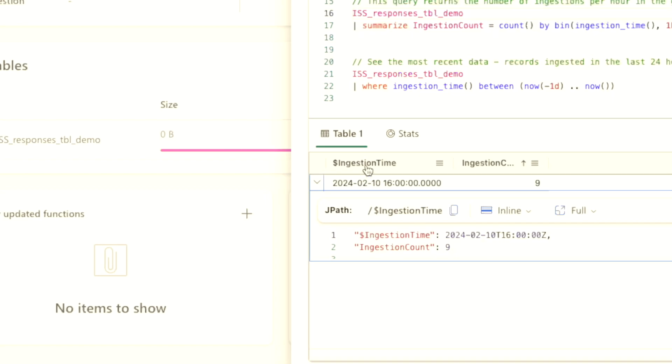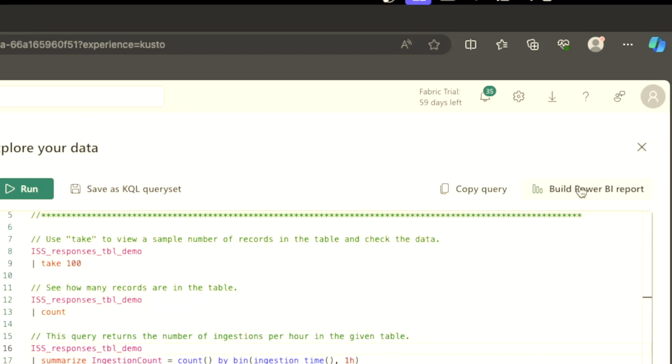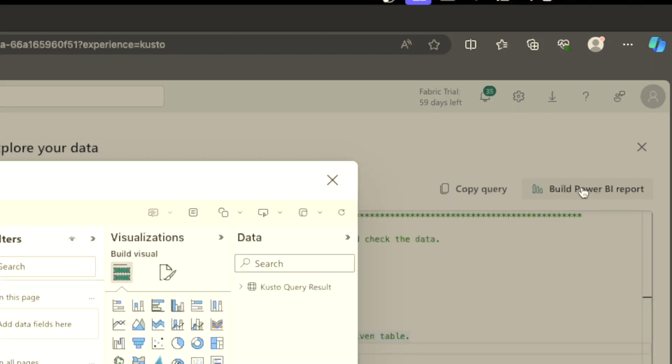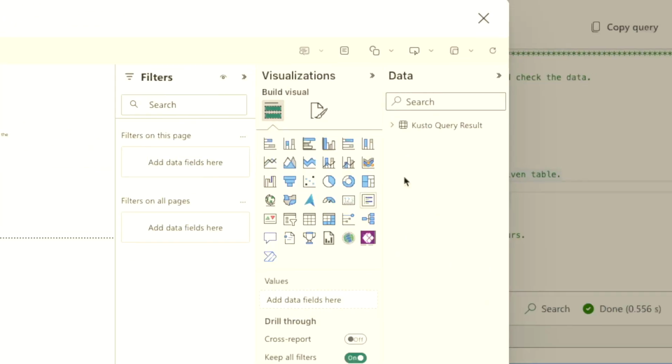Now another thing that we can do is directly build a Power BI report on top of that. You don't need to go into Power BI Desktop or anything. If you just click on this, it should give you the Power BI report pane where you can create this report, just for a quick analysis, a quick visualization.